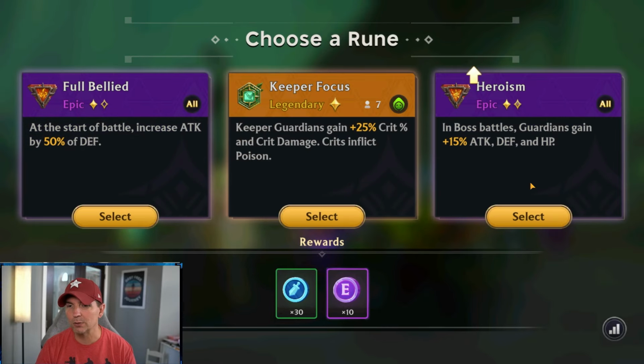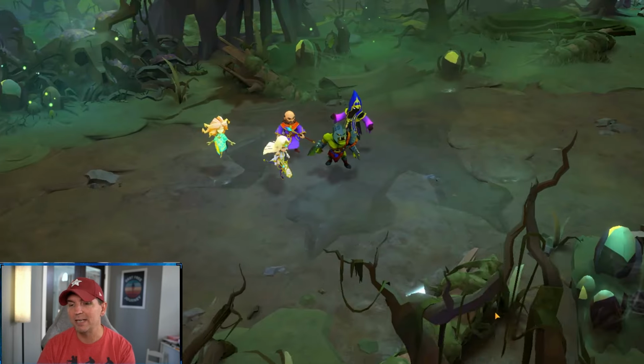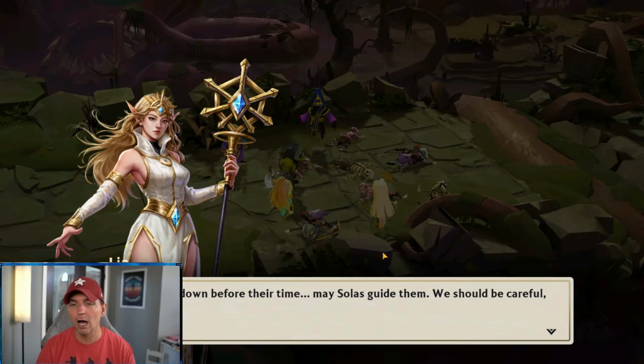Start of battle, attack goes up. Boss battle again, attack, defense, and HP. Now this one, we've already got the camp. Once I do the camp one time, I don't do the camp again. Mist of Fates, we're going to go in here, and we're looking for the ley lines like we did last time. Ley lines, we're going to go ahead and sacrifice a rune. Battlefield runes, we're just going to draw until we get to the point of getting attacked.